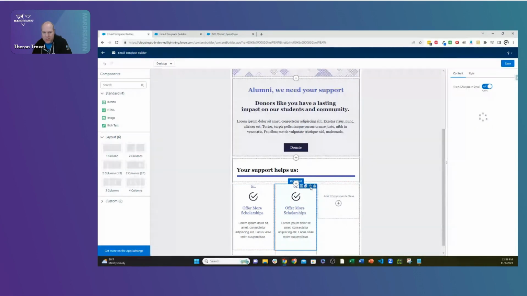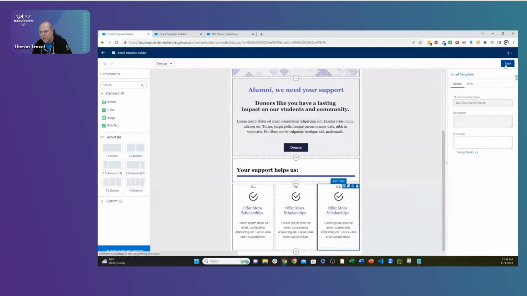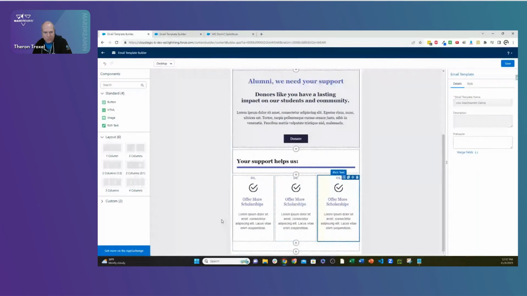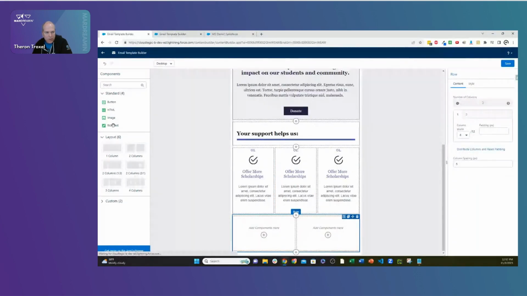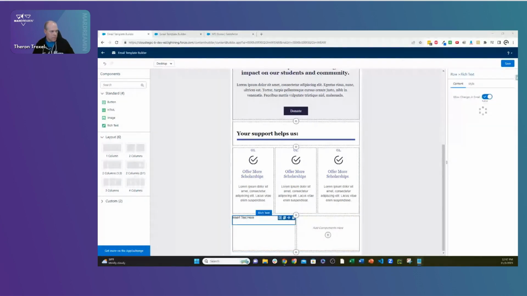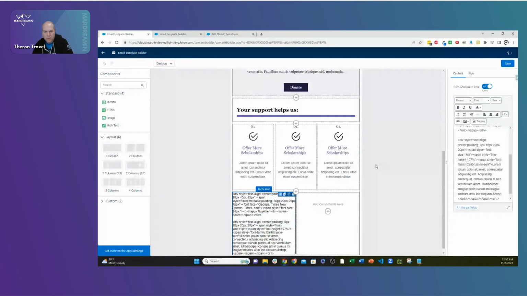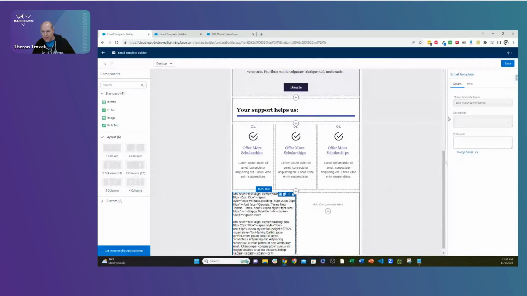And one thing I mentioned is there's no auto save for this. So one thing I usually do is after each brick or block I make, I go ahead and save this. So I want to do 2 more sections and then I'll be done here. Hopefully get through this a little bit quicker. So I'm going to grab another rich text. And that one I didn't hit source.